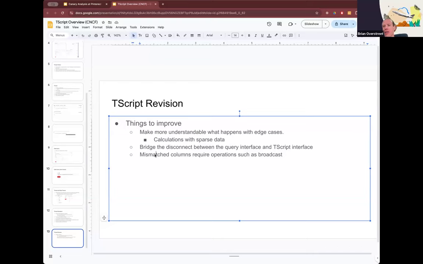These are just things that keep coming up repeatedly, and it would be good to think about. If you have data frames and the columns don't match and you try to do operations on them, that's going to result in an error because the dimensions aren't the same. So users need to explicitly use broadcast. That's an expensive function because you're iterating through all the combinations. It's not necessarily intuitive what's going on, why things can't be joined, and what broadcast does to handle that.